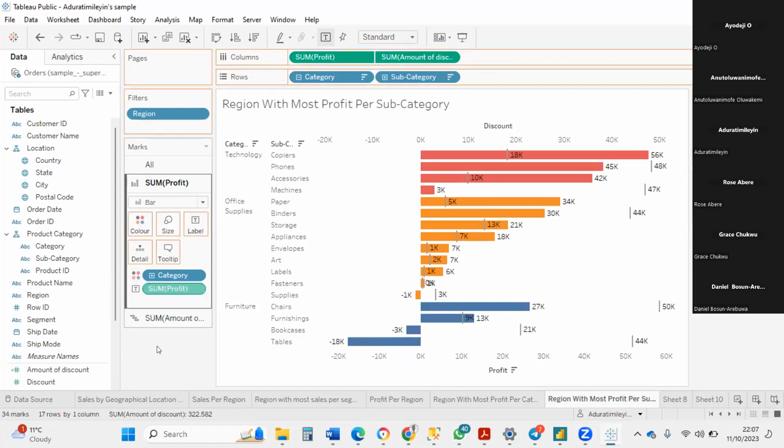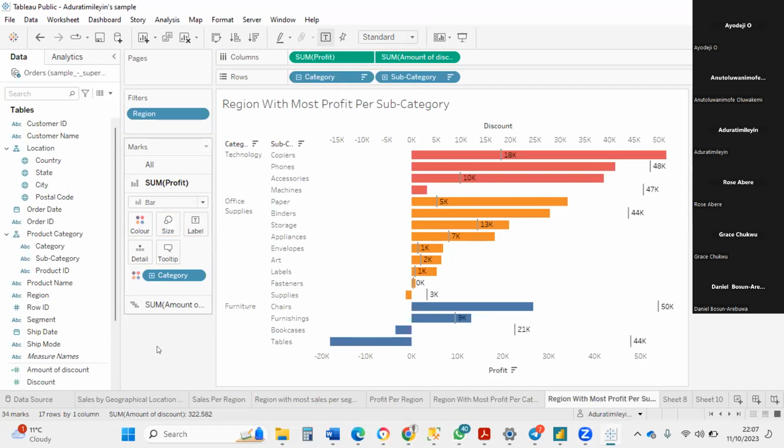Remove it. And you see what you have there is the discount. The profit is just showing the bar, but it's showing the discount. So we can see for fasteners, it's saying 0 discount, but they made profit, right? Do you get it?